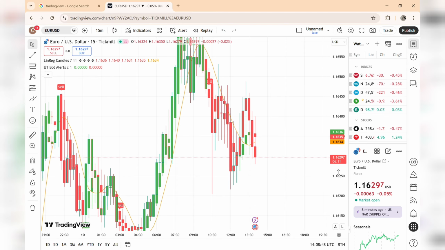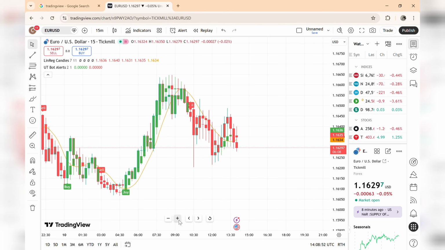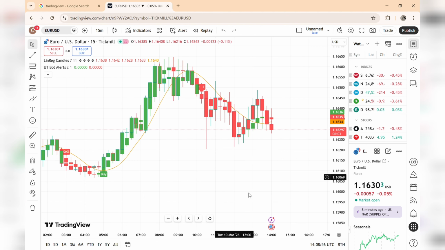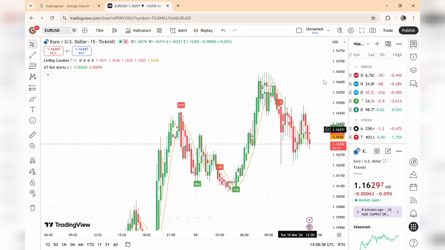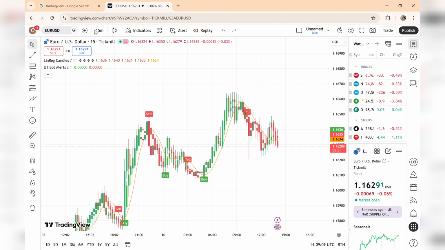For example, here we change all time frames. You can find buy and sell signals also. This is 15 minutes Euro USD. And all time frames are available and on all Forex indexes we can use it.